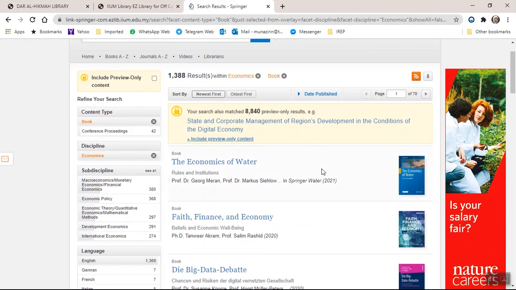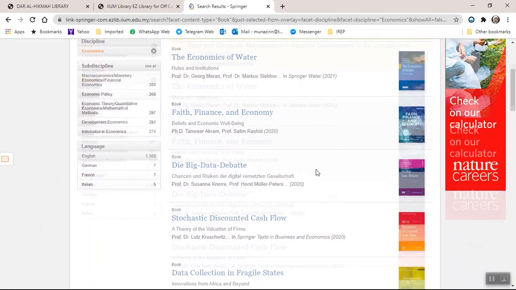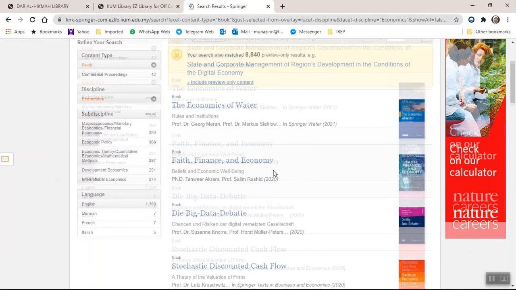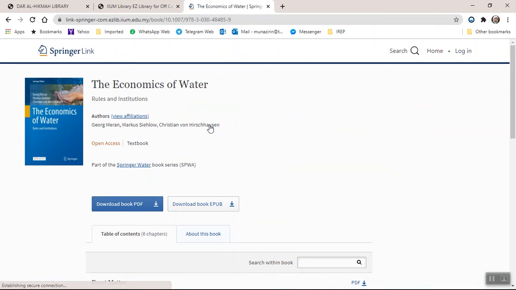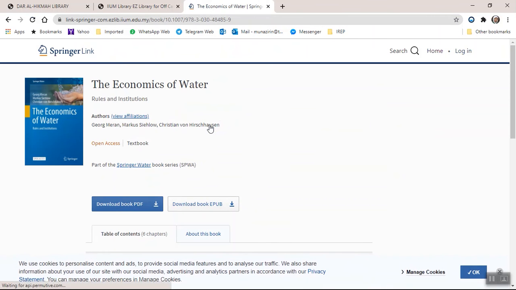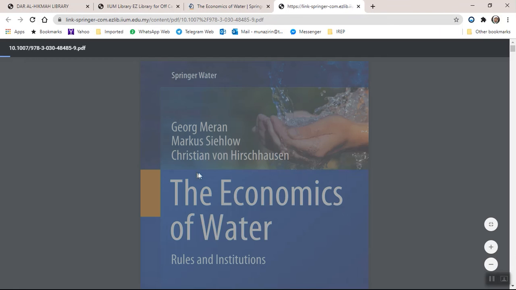Okay, now you can enter and just choose any ebooks, right? For example, I want to see this book. I just click the title, right? So I can download the book.